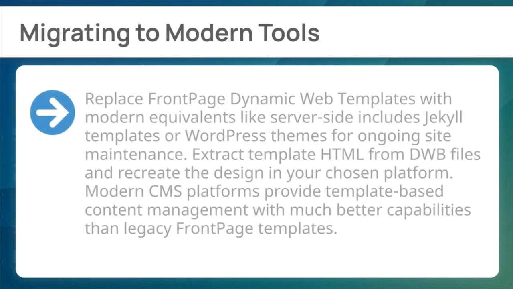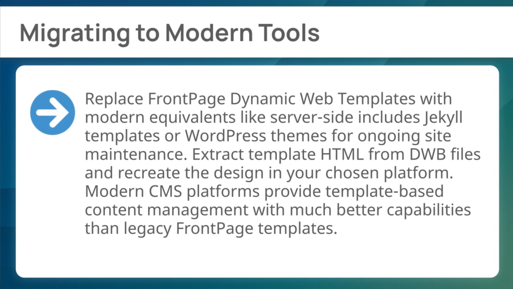Finally, migrating to modern tools. Replace FrontPage dynamic web templates with modern equivalents like server-side includes, Jekyll templates or WordPress themes for ongoing site maintenance. Extract template HTML from DWB files and recreate the design in your chosen platform. Modern CMS platforms provide template-based content management with much better capabilities than legacy FrontPage templates.